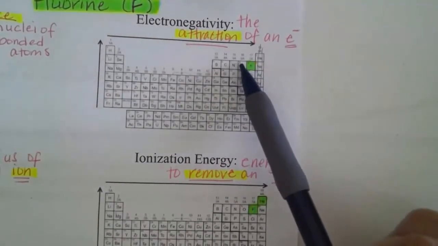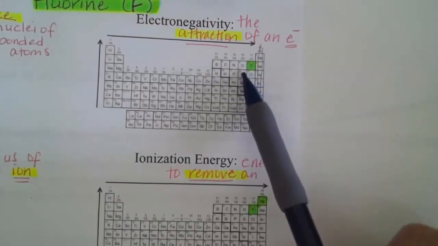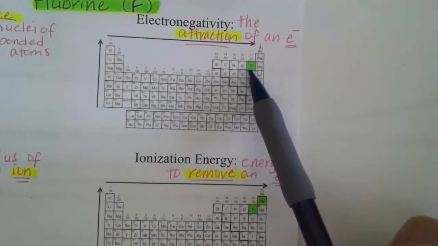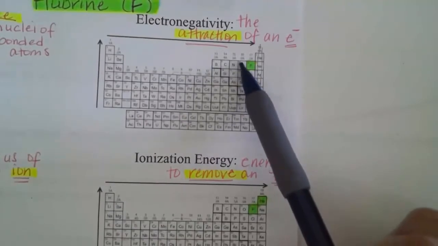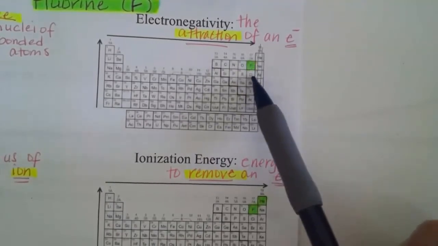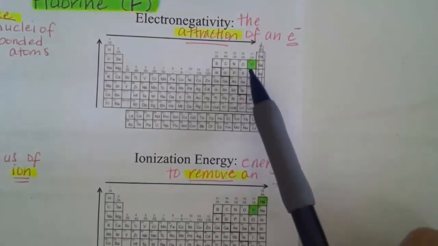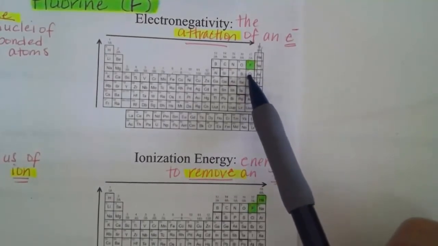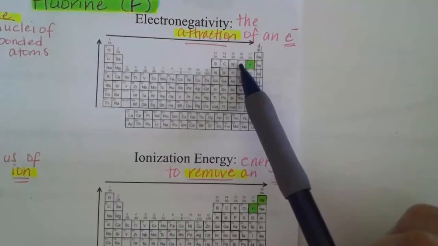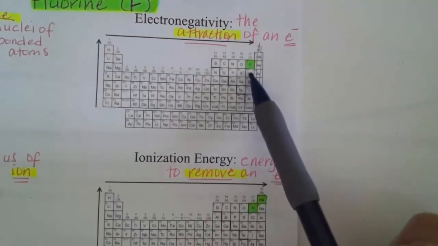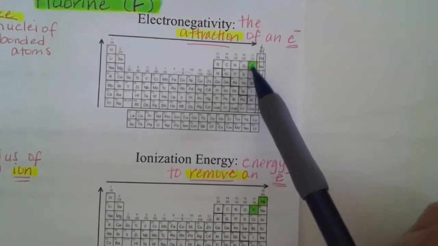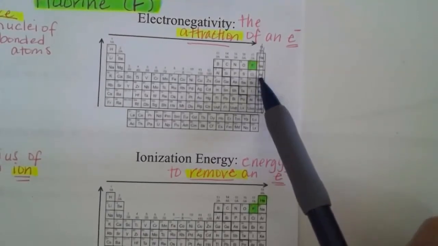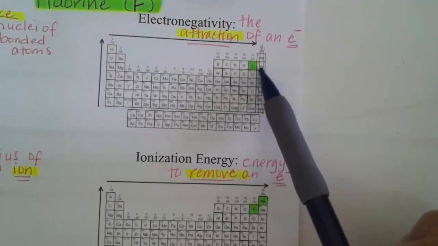Now, if I had oxygen versus sulfur, clearly oxygen is going to have a greater attraction because oxygen is closer to fluorine. But what happens if I had oxygen and chlorine? They're both close by 1 block. Well, then it goes to the rule of groups or families. Oxygen is not in the family there, but chlorine is in the family here. So technically, chlorine will have a greater affinity or an attraction for an electron because it just needs 1 more. Oxygen would need 2 more.